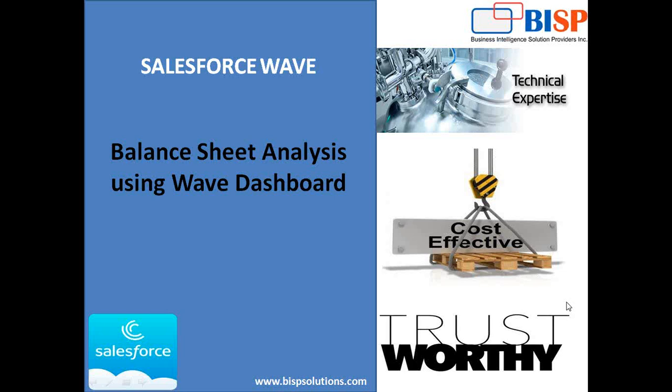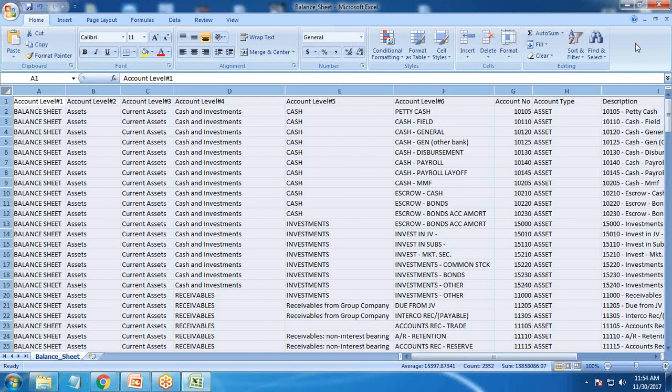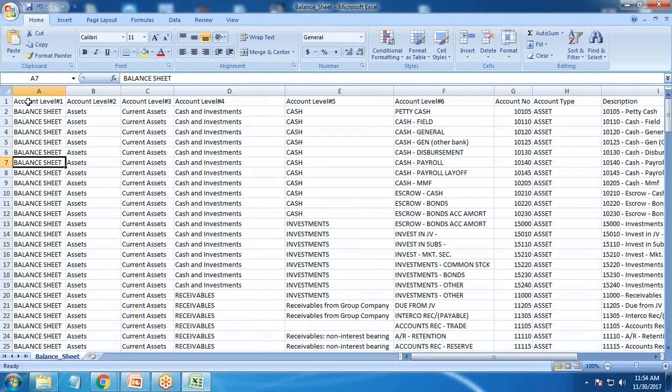First of all, let me show you the data which we will use for analysis. So let's switch to data. That's my data, which I will be using for creating dashboards. As you can see in this balance sheet, we have 6 levels of hierarchy, level 1, level 2, up to level 6.